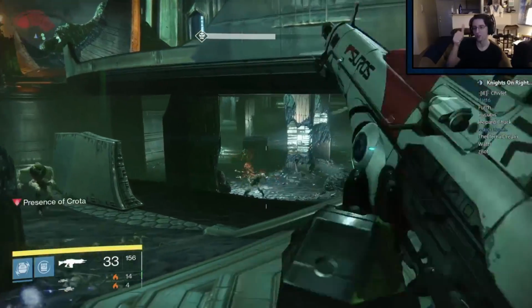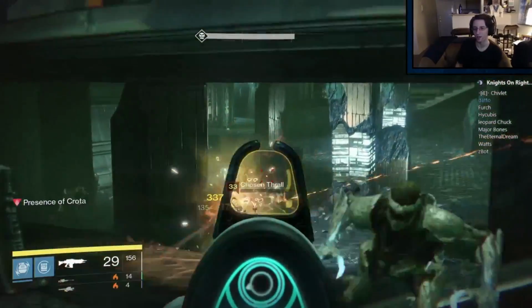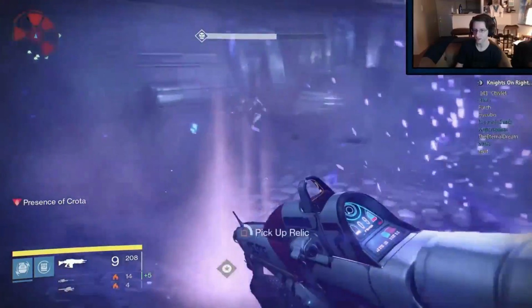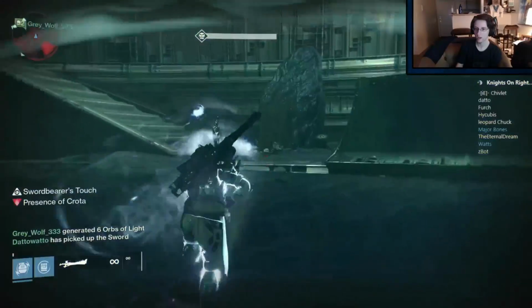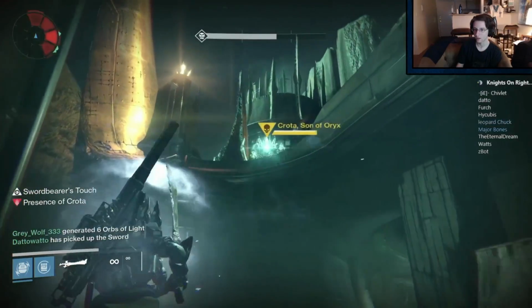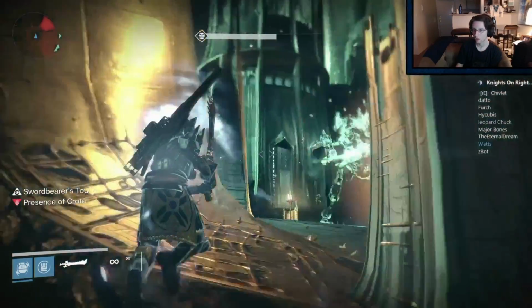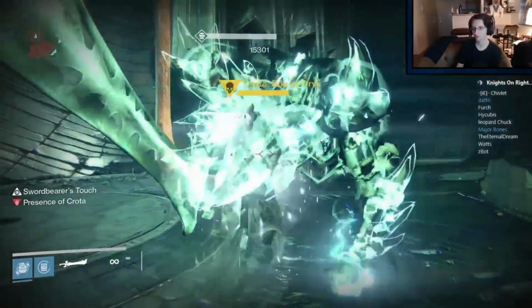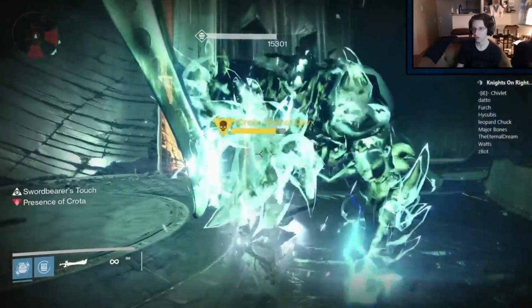However, you should put as many people as possible on the Wizard to get rid of it quickly. Ideally, you'll have a Warlock or a Hunter who can kill the Sword Bearer to generate orbs for the Sword Holder so that they can use a super on Crota, but this is more of an insurance policy for Crota damage than a necessity. You can also have a Titan use their Ward of Dawn near where the Sword Holder goes to generate 2 orbs for them.